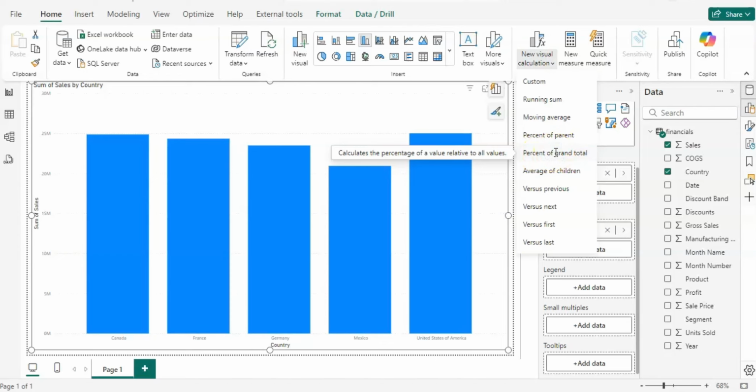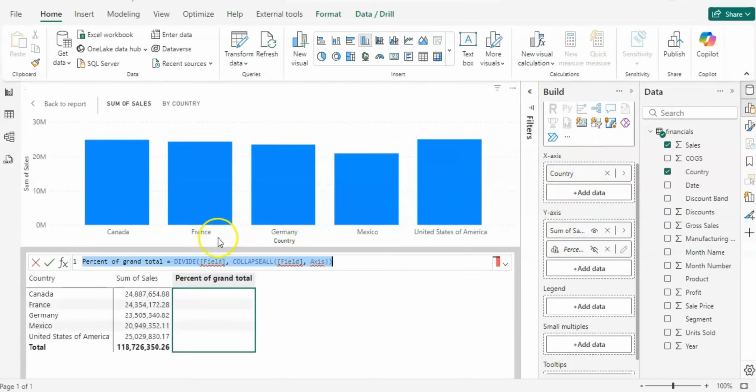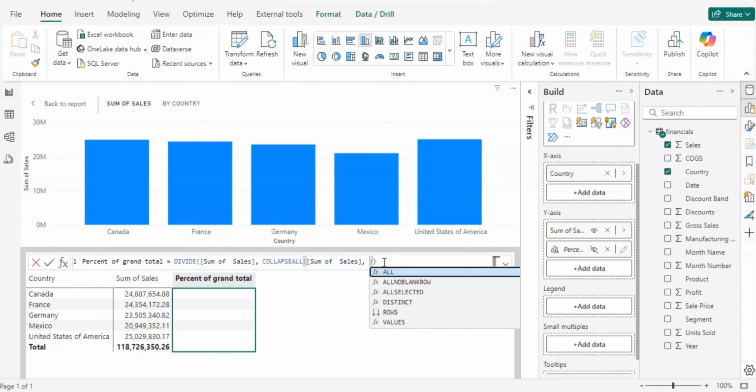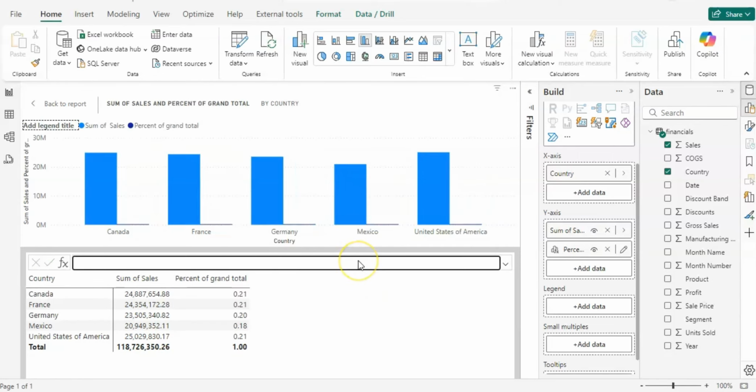So I'm going to click on that. Let's say divide, where I'm again going to use the sum of sales here, and then sum of sales here, and the axis I am going to use rows. Now it's showing the percentage of each country.